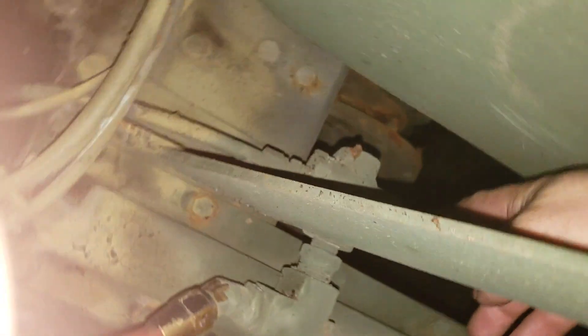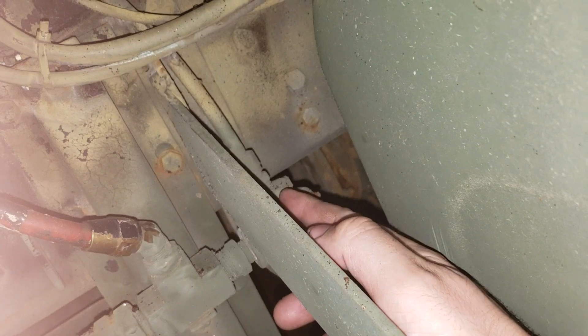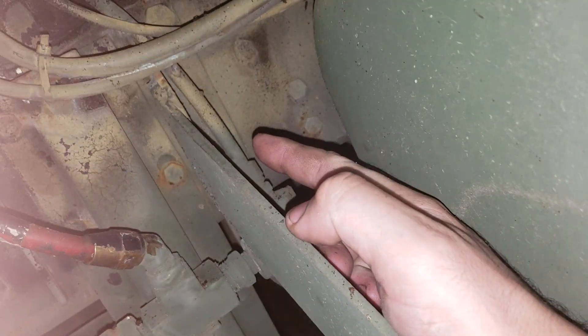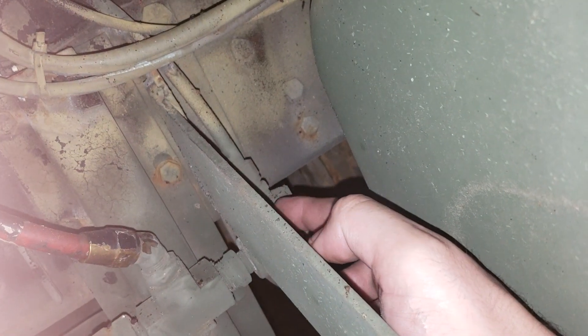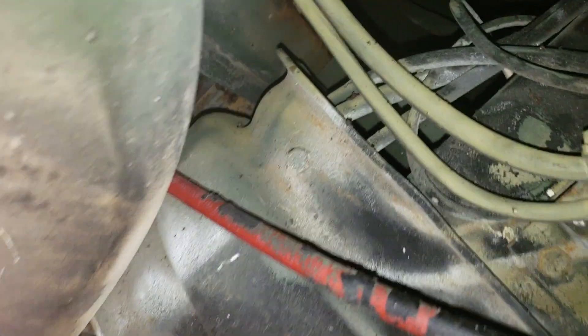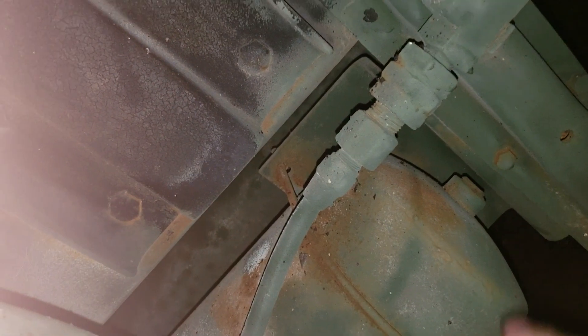This bottom line is going to be green - it's a supply line from the main tank, it's the main pressure for this check valve. There's a little valve in here that goes up and down depending on which tank has air in it. This is actually a secondary supply air from the passenger side that brings air across. Whichever one's got the most pressure is how it works. This supply line goes up to the linear valve on your parking brake.